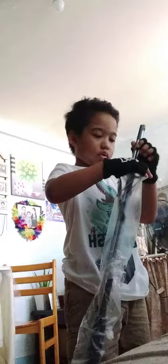Guys, my dad got a new fishing rod, and I'm going to show it to you. Here's my dad's new fishing rod, a 9-footer. Okay, let's see. Blue Runner, 9-footer.